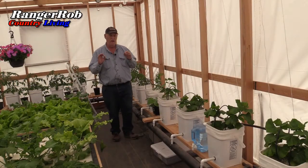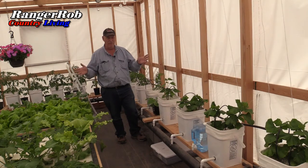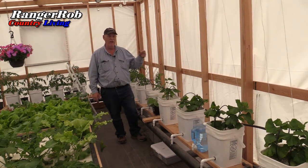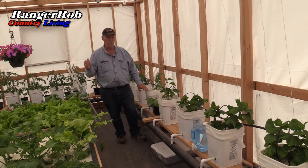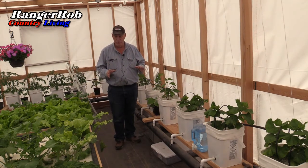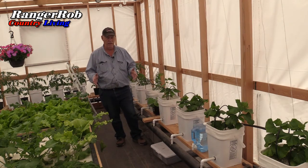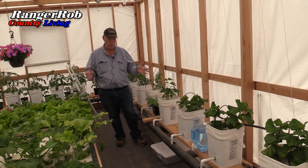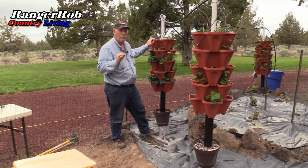Number three is hydroponics can be done anywhere, indoors or outdoors, or half in, half between. You can do things outside under cover. You can do things in a greenhouse. You can do hydroponics in your house, your porch, your closet, your spare bedroom, almost anywhere. So what I really urge people to do in hydroponics is we all need to start growing our own food. And so this takes the excuse away that I don't have a place to plant a garden. I don't have the room. Some say they just don't have the space. Yet there's so many ways to do hydroponics.